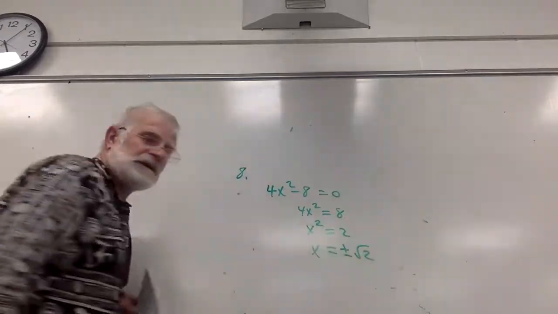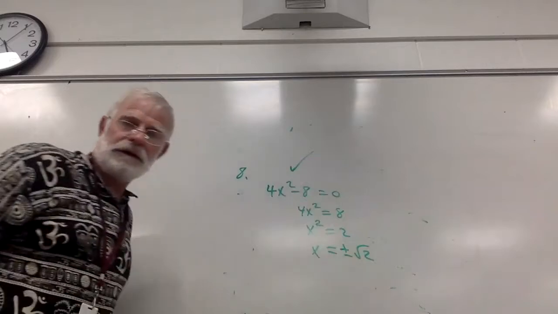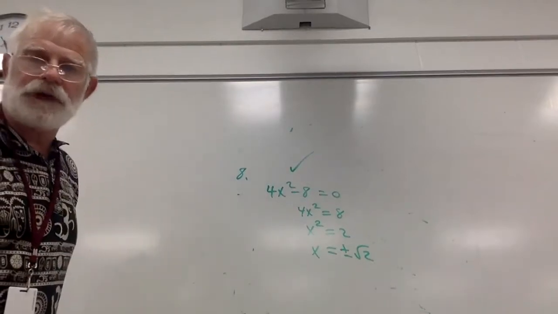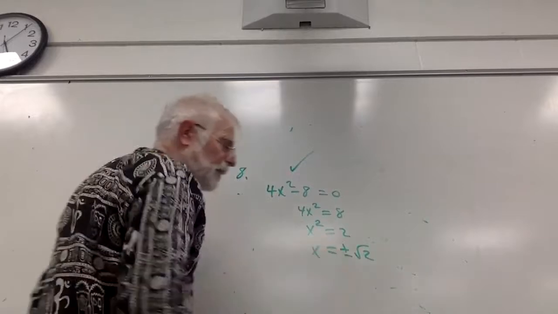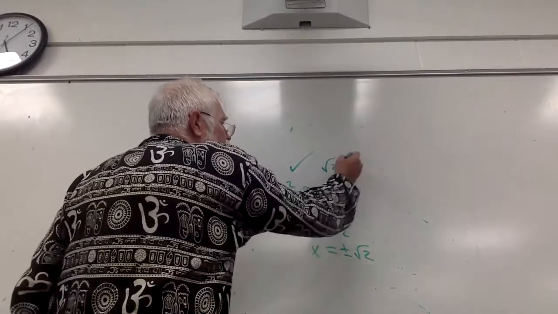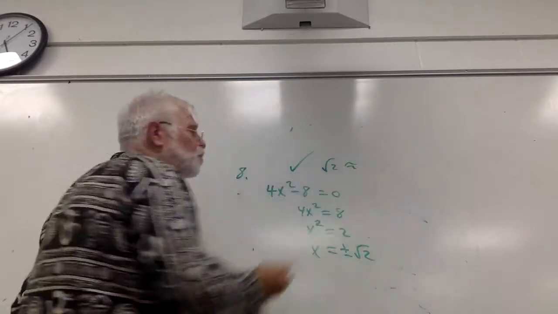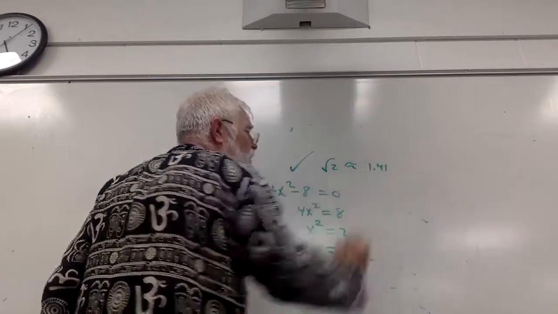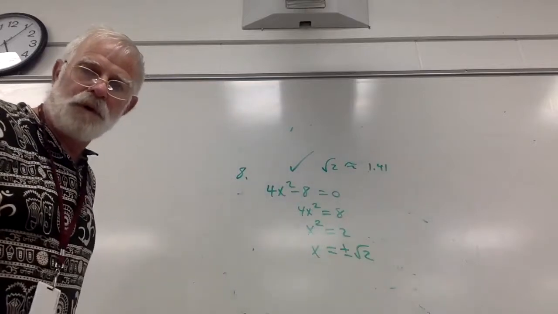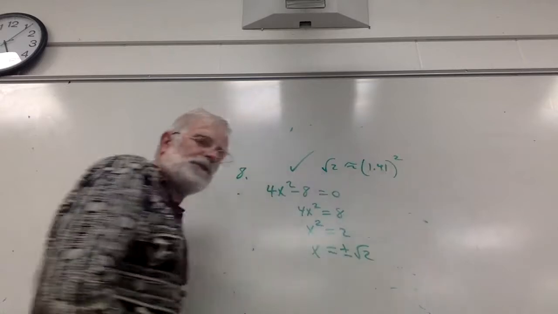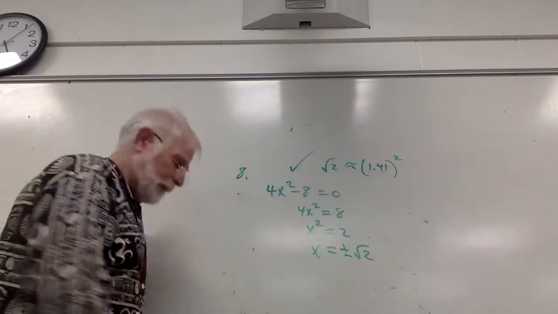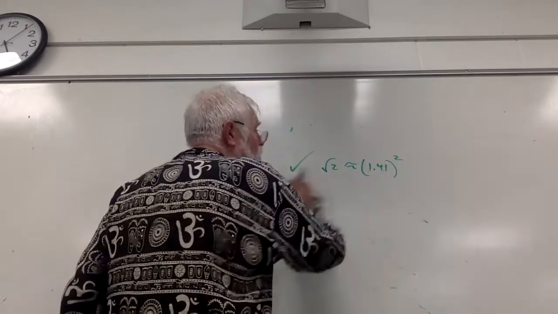If you don't give me the plus minus, I don't give you one of those, because I don't know any other way to hold you accountable, or you'll keep making the mistake the whole semester. So try to remember plus minus. What is the square root of 2? You're supposed to know that. It's roughly 1.41. That's what we're using, 1.41, okay? And if I square 1.41, what should I get? I should get 2. All right, something close to it.